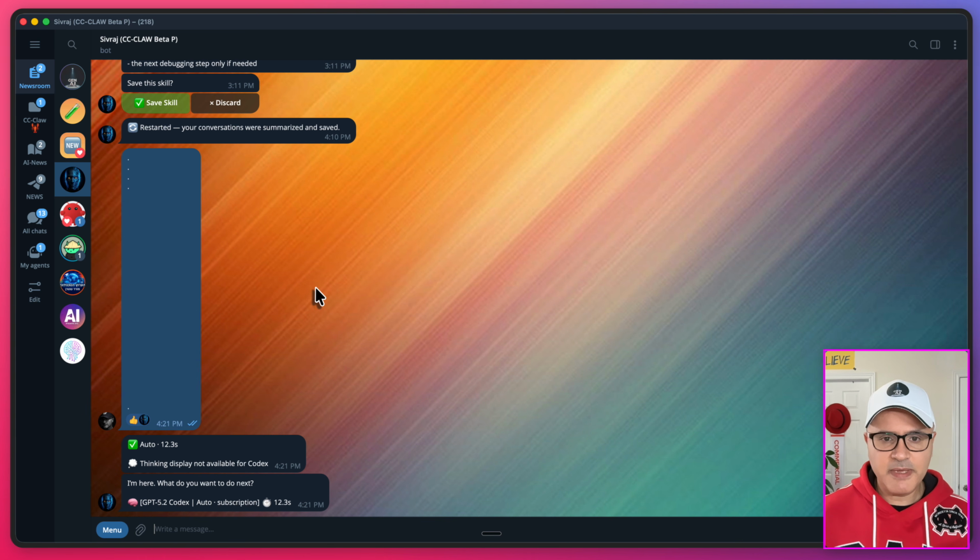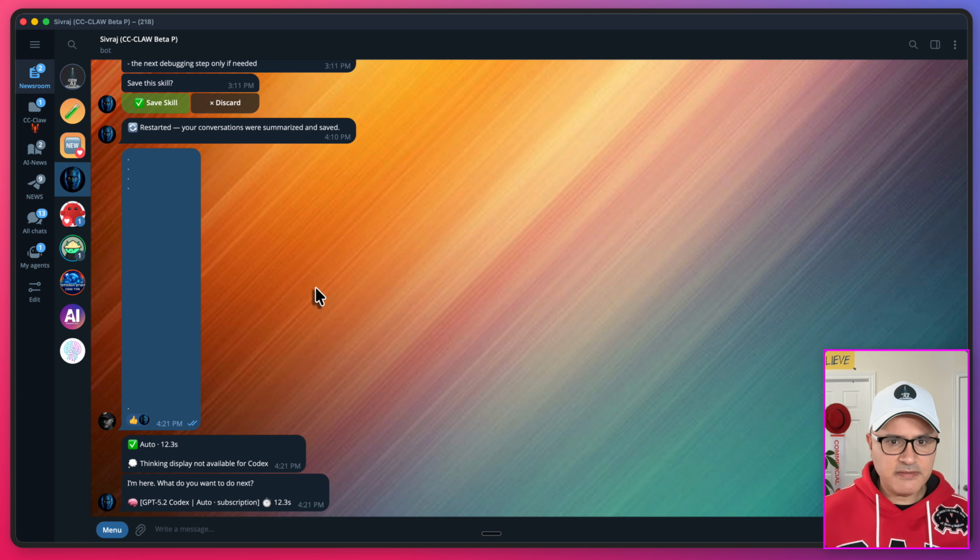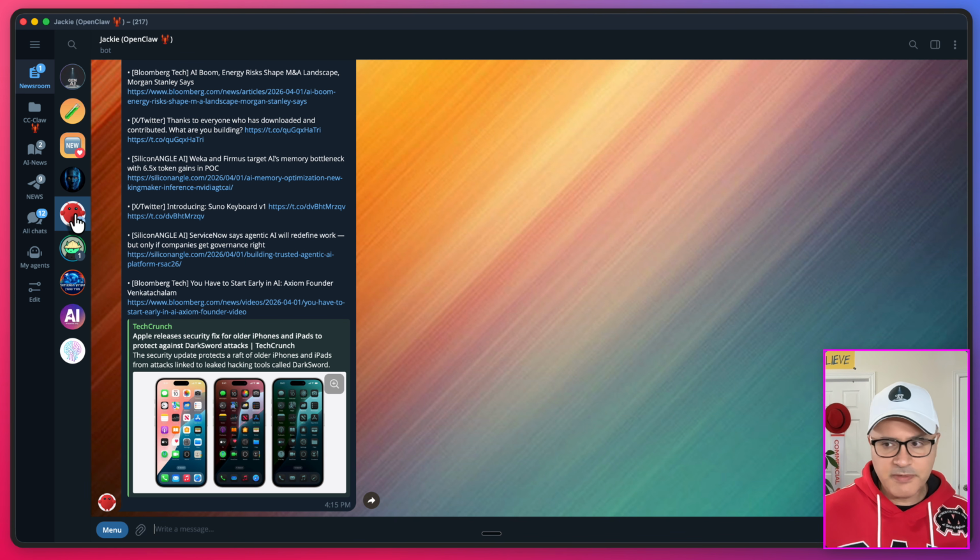As mentioned, it's fully controlled from Telegram. Telegram is the main interface. I decided to go all in on Telegram. I don't plan to support any other, Discord, WhatsApp, whatever. I am going all in because Telegram is the way I controlled my OpenClaw. And by the way, here's my OpenClaw. It's still alive, but I stripped it of all its capabilities.